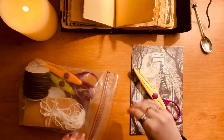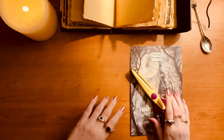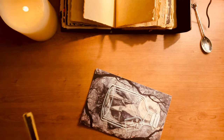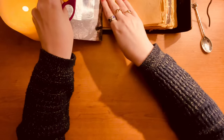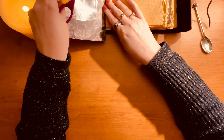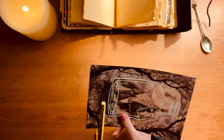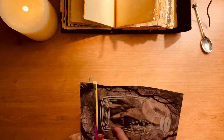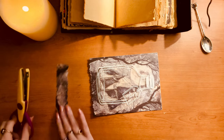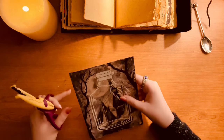Now I'm getting my fancy scissors. I've organised all my stuff at last — everything's neat and tidy now in its own little baggies. I've sorted all my stickers out, all my papers out. Everything's now really neat and tidy so I can actually access everything without having to scurry through a gigantic box of randomness. So much easier.